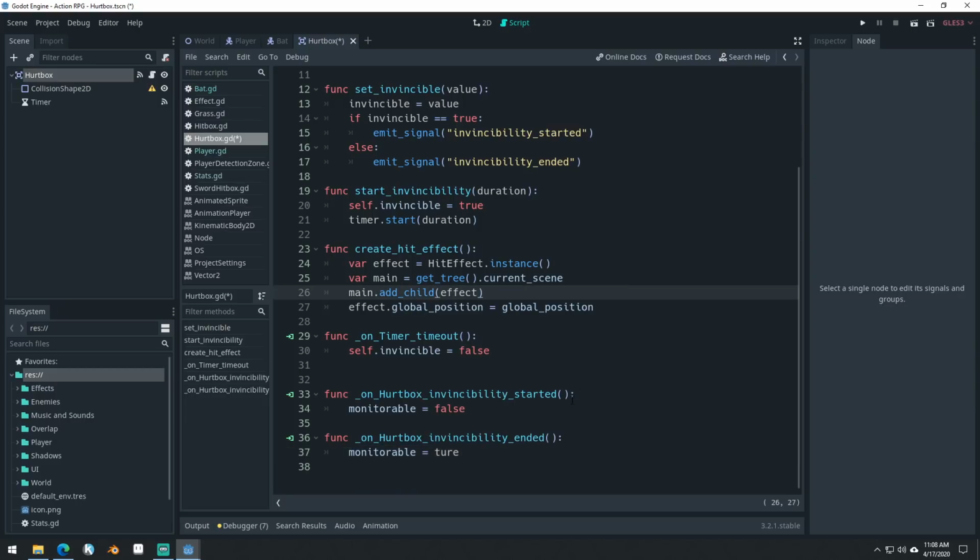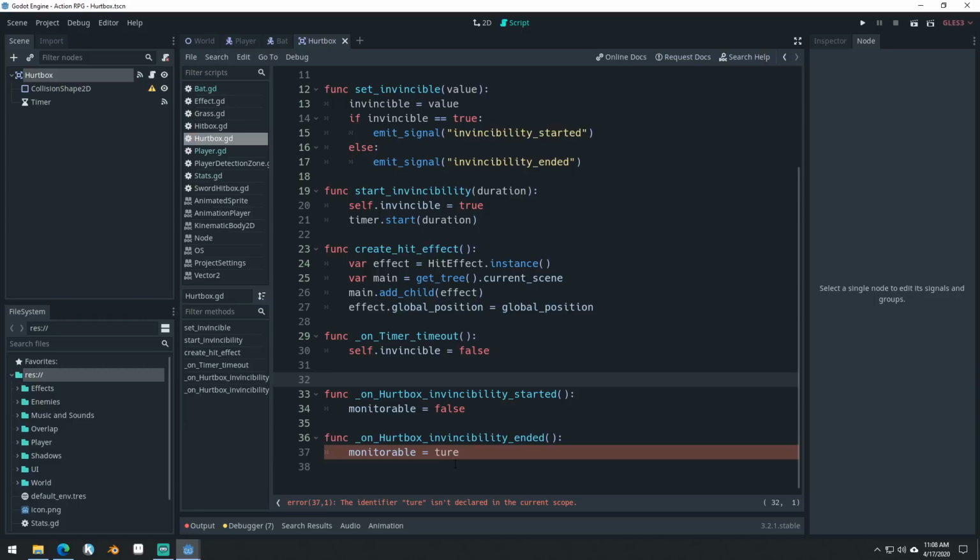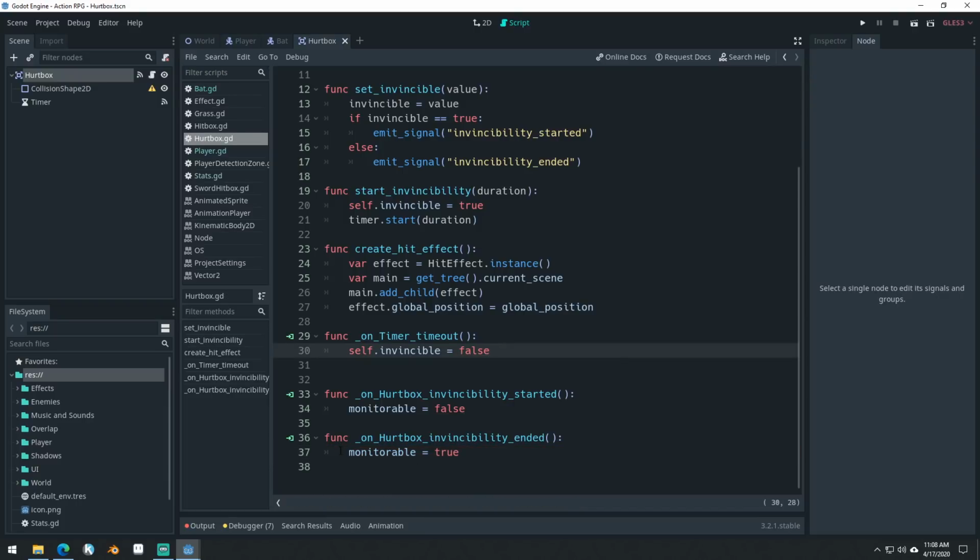So when our invincibility starts, it turns off us being able to be monitored. And once our invincibility ends, it turns it back on. So we're basically deactivating our hurtbox while we're invincible and then reactivating it.